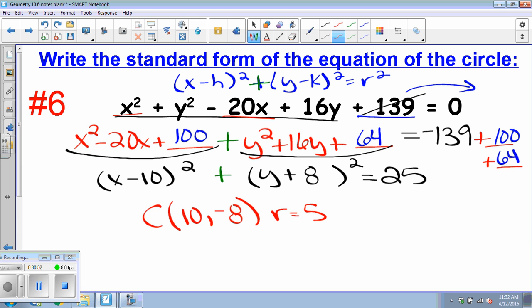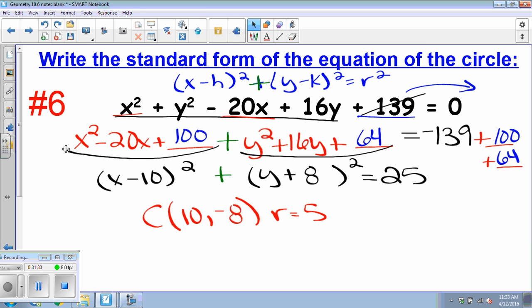If it asks you for the center and the radius, then you just take out the center and the radius. You couldn't know the center and the radius unless you put this in this form. So you already know how to complete the square. We just haven't done it since first quarter, but we're refreshed now. So that's why the method of completing the square is important. We're rearranging these equations to get them in the correct form. We're going to do the same thing again when we cover parabolas. But then you'll only have to complete the square once. Circles, you have to complete the square twice, but do it all in the same step. Simplify the process.